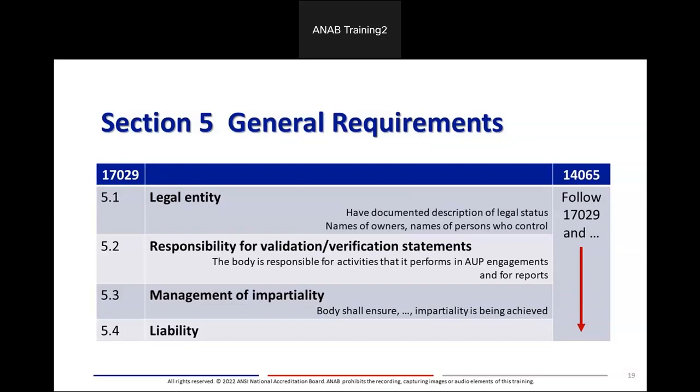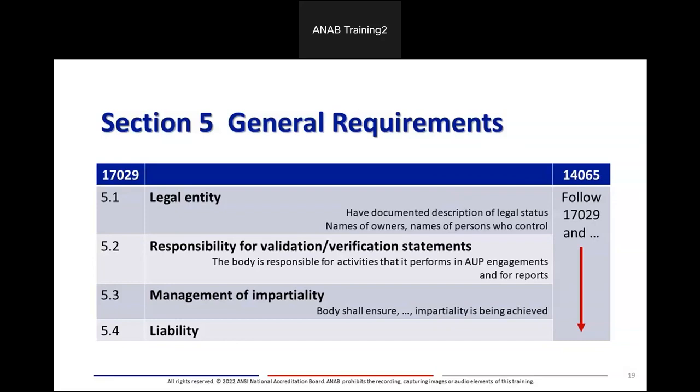This is something that's different between 14065 and 17029: you can do this verification of agreed upon procedures and submit the results or the factual findings. This is not done if you do a verification or validation following 17029. We'll talk a little more about agreed upon procedures a bit later.